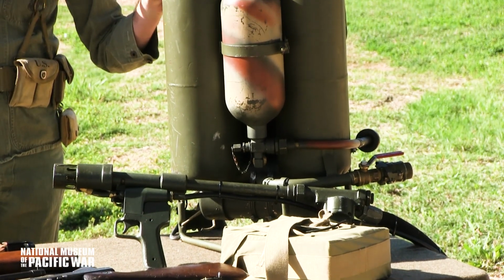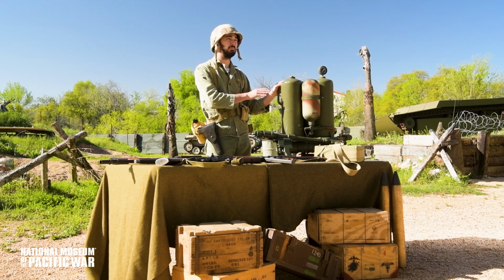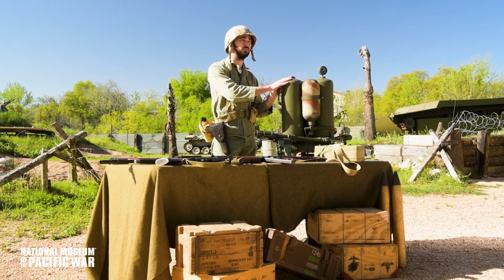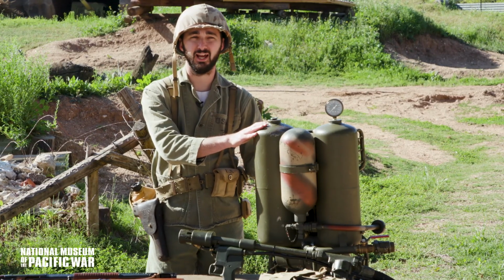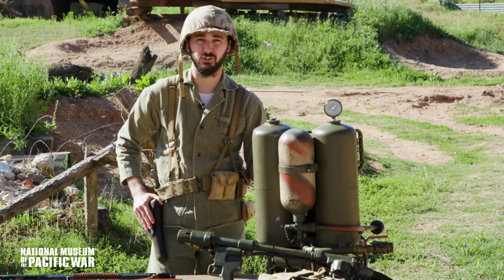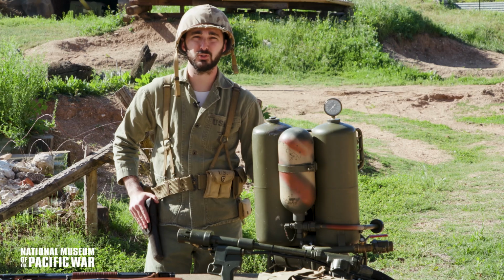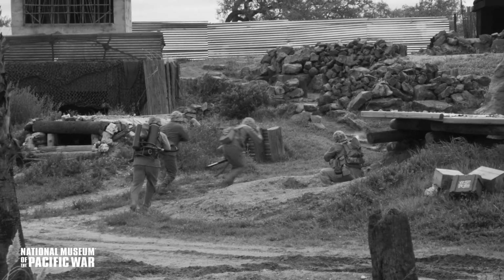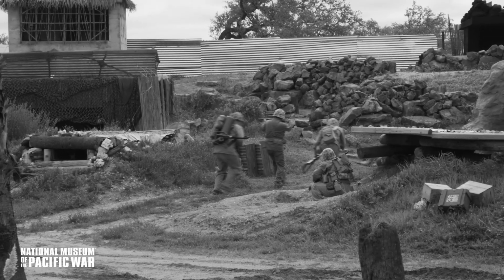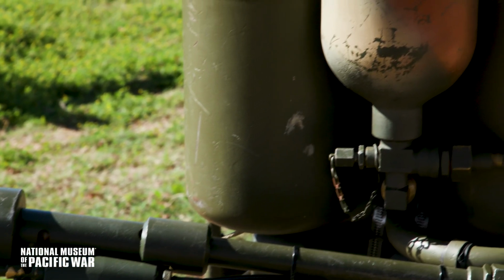This weapon was large and bulky and made him an easy shot. For a Japanese soldier in a bunker, the silhouette of this large backpack-mounted unit was unmistakable. Believe you me, every round that a Japanese unit had went towards the flamethrower if they could. To make matters worse for the flamethrower operator, this weapon weighed almost 70 pounds when fully loaded. Walking across a battlefield trying to avoid enemy fire all the time while lugging this enormous weapon on your back was a difficult job.